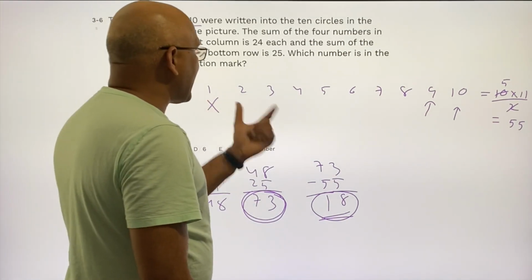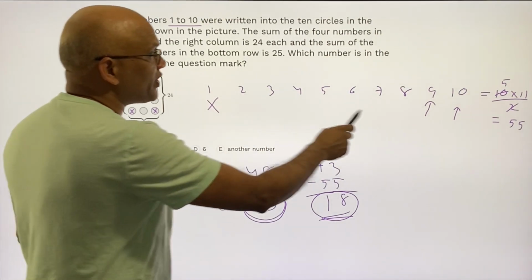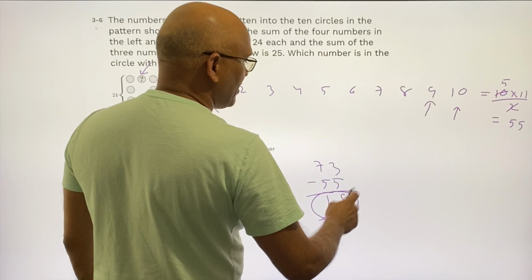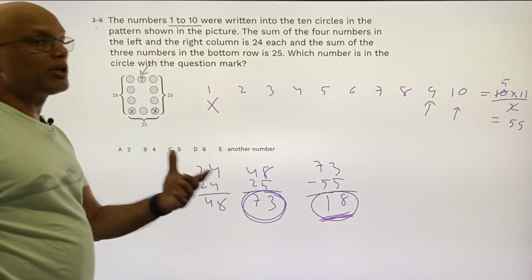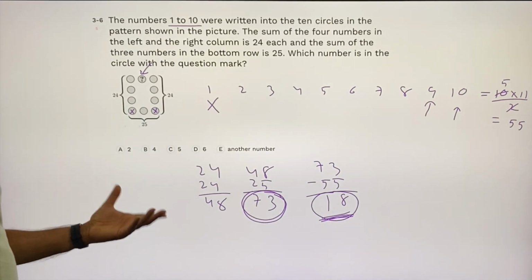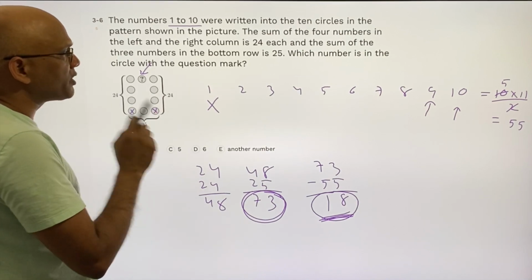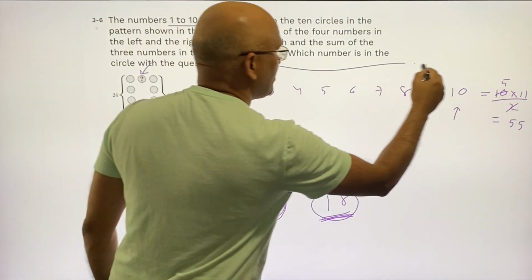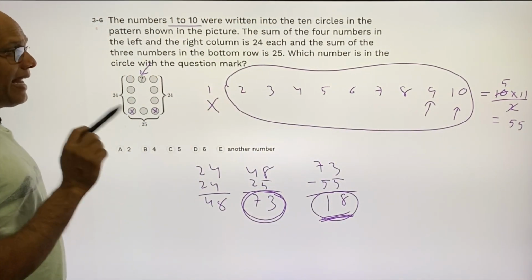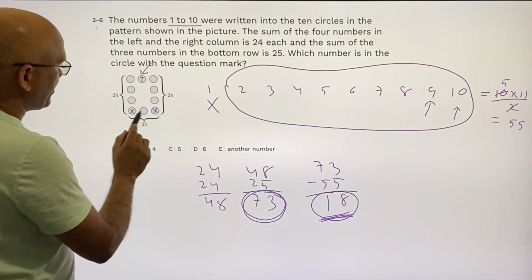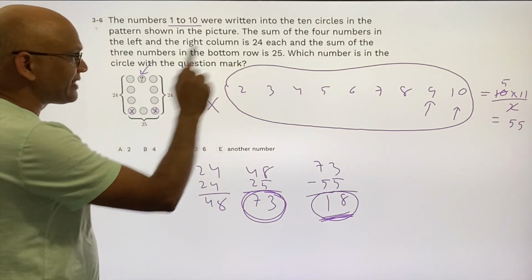Can I discard any other number? Let's say if I discard 2. If I discard 2, there is no way I can get a sum of 18, because it has to be 10 plus 10, and I cannot double count the same digit, right? So as you can see, these 10 places must be occupied by these numbers, and 9 and 10 must be here, these two. Then and only then do I satisfy all the conditions.